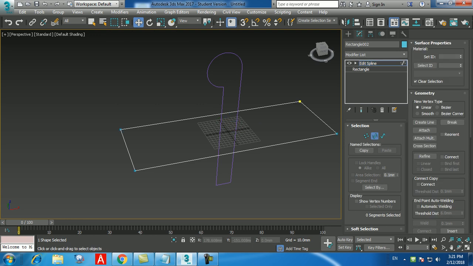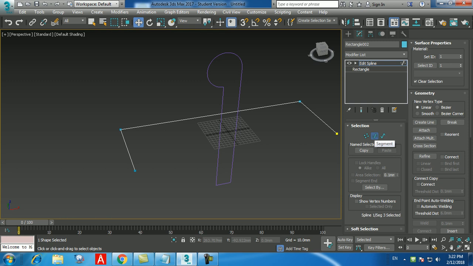Click on the segment, select this front segment and delete. No, segment, not spline.